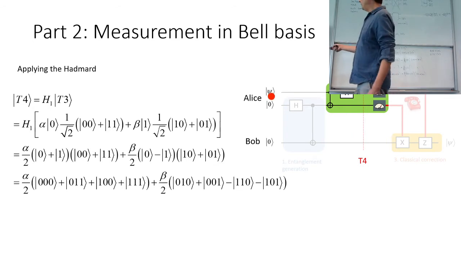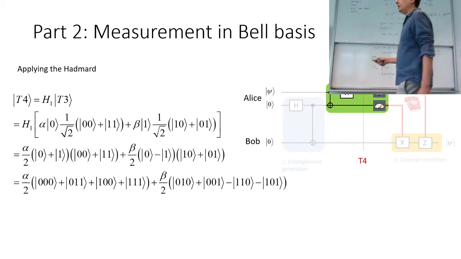So over here, I can collect all the terms that start with 0, 0. What you'll notice here is that if you look at the first two qubits, this first term starts with 0, 0, and there's another term here that starts with 0, 0. Over here, there's a term that starts with 0, 1, and also over here. Here it's a 1, 0, and 1, 1 on the first two.